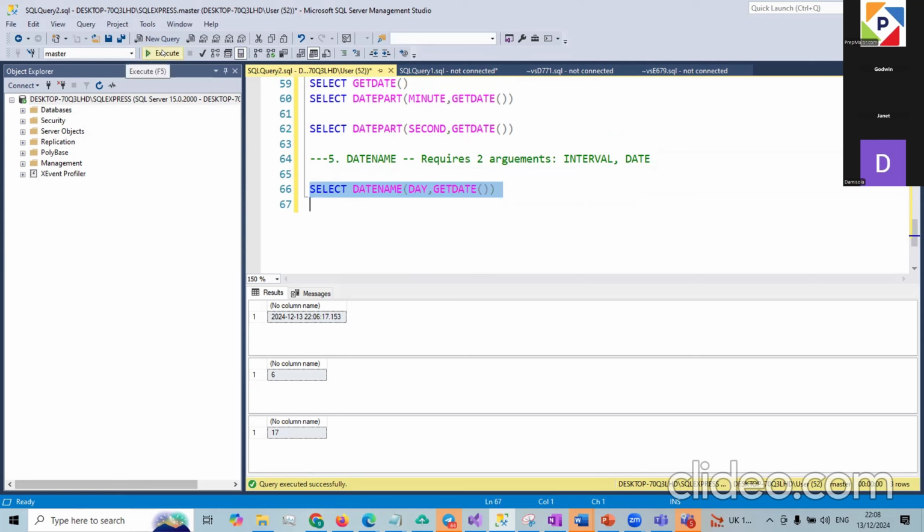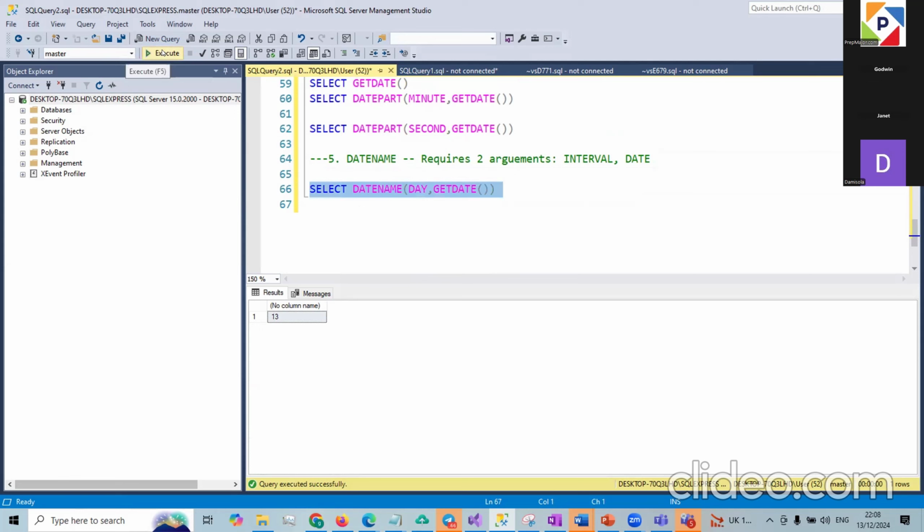What is the name of today? Day get date. Friday. Today is Friday, right? Yes. But this has given us 13. Is there a reason why it didn't give us Friday? Yes, there is a reason.